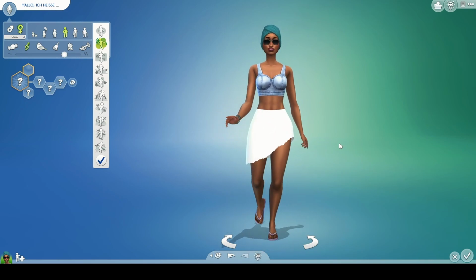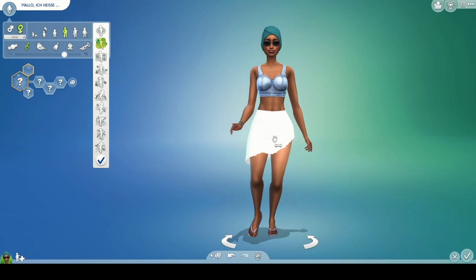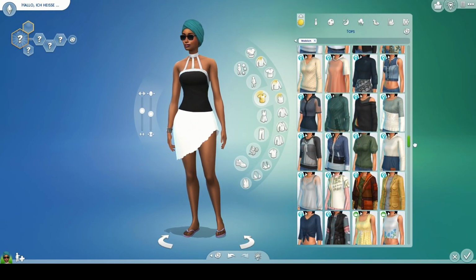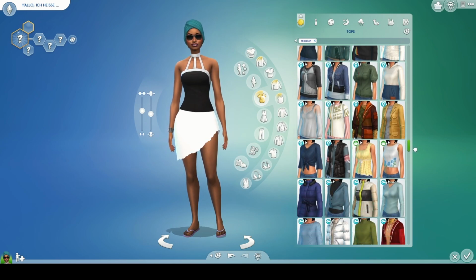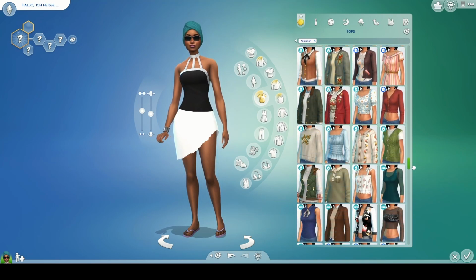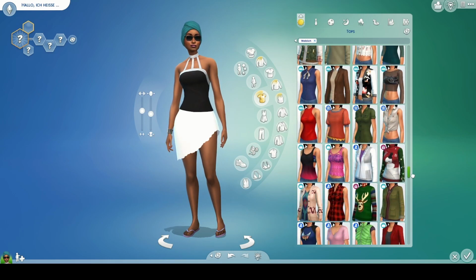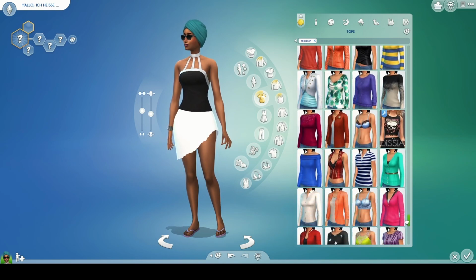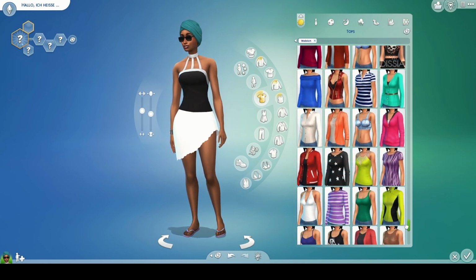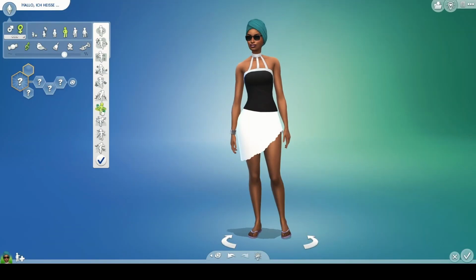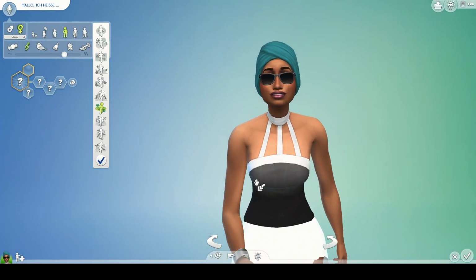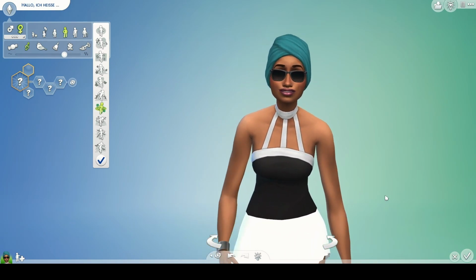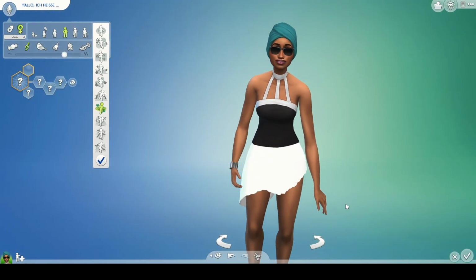And there's actually one thing that I found with this skirt in particular that was really weird, because this is actually a problem that the base mesh that I used, the Eco Lifestyle thing, has the same problem. And I have no idea how to solve that one. I think that's an issue that EA has to tackle, if anything. I did send it to the bug report because I thought it looked really, really weird. When she does this dazed walk, you see how there's these two little thingies popping out on each side? Yeah, that's a problem. That's what we call problems.